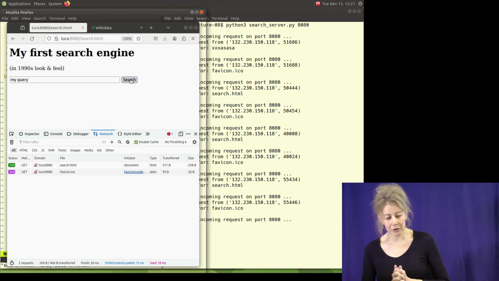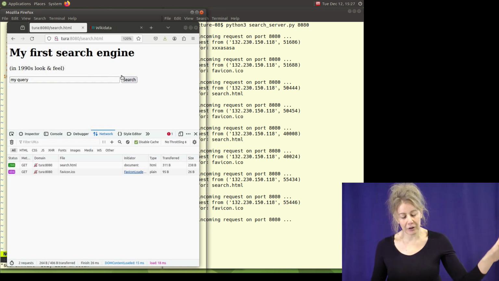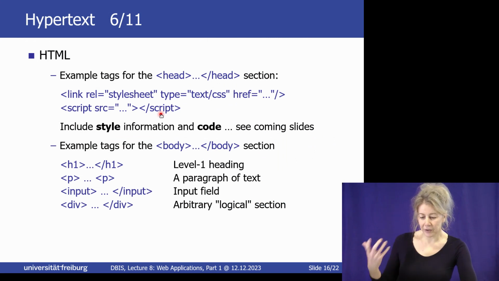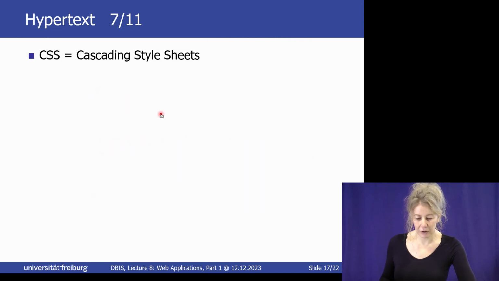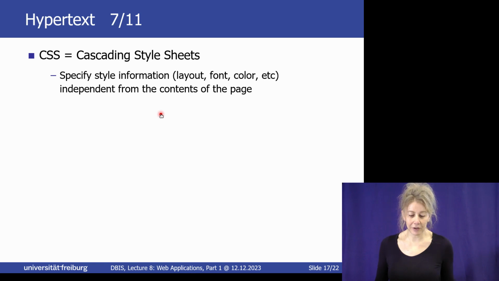How do we get something to happen when I click on search? We now go full round. I have a query, I search, my server does something, sends back the result. And now the exercise sheet, I will talk about this exercise sheet in a second. But let's implement that now, or let's go to the slide. Now we want to have action for the search button. Okay, before the action, we have to make our web page nicer. How do we make it nicer? I will just add one element now.